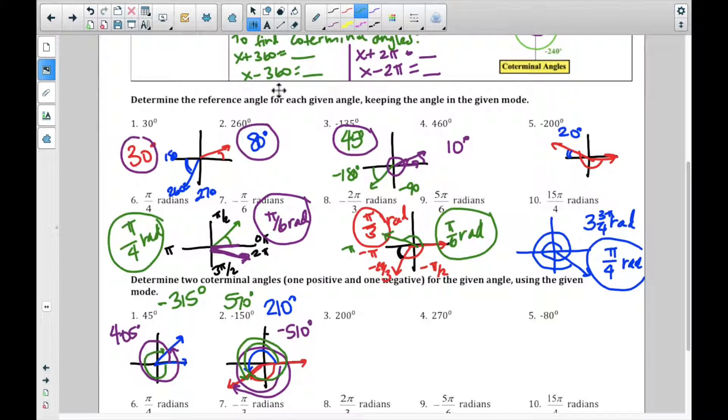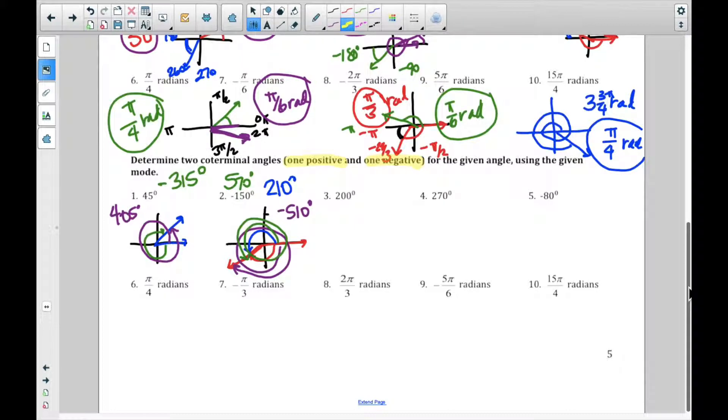Okay, back to the math again. You can use these equations to make sure or whatever. So if I added this to 360, if I just added a negative 150 plus 360, I would get 210. If I took negative 150 minus 360, that gives me negative 510. But if I took the alternate route, that is the 210, and I added 360 to that, that would give me 570. Any one of these three answers is fine. Notice in the instructions, it does say one positive and one negative. So you can't only add 360 and 720. You have to do some adding and some subtracting both ways. Okay, again, I don't think we have to do every single one of these. So let's skip down to the radians because I know radians are a little bit more difficult for people.